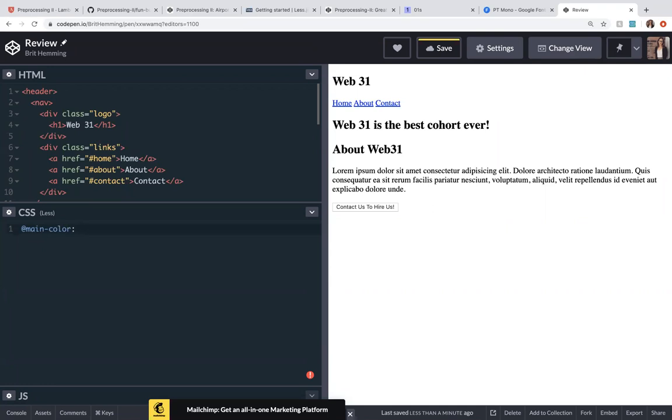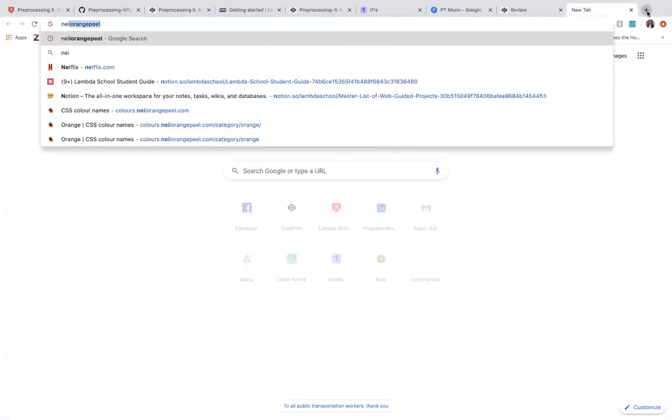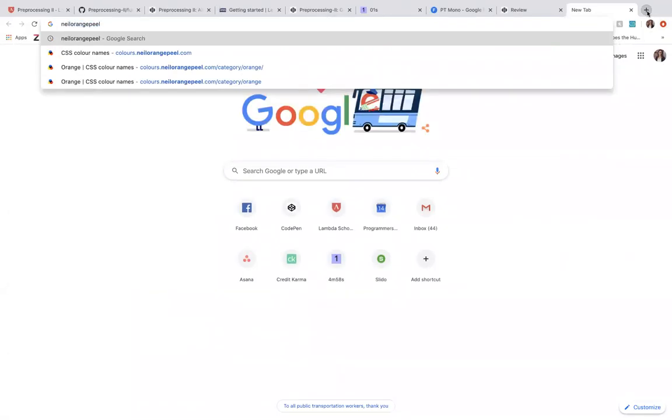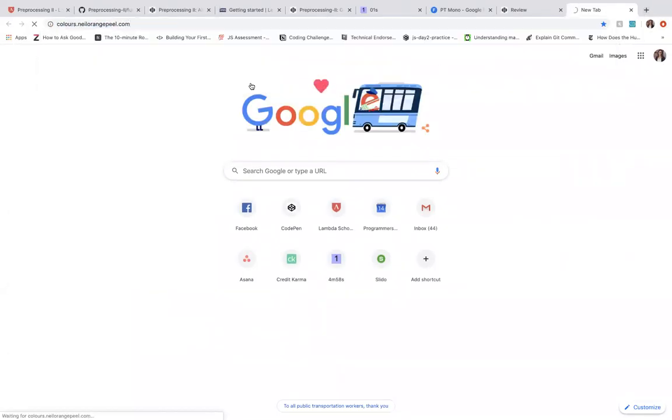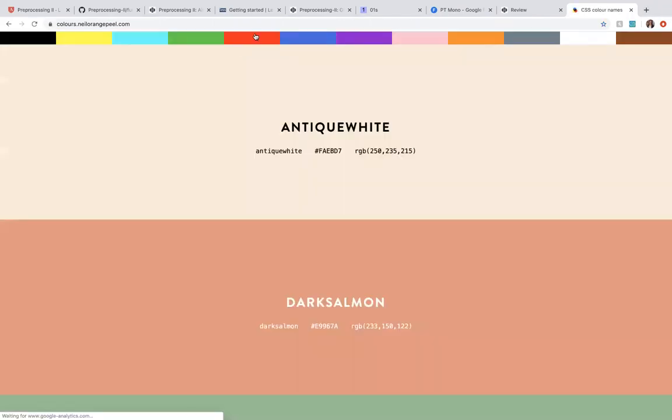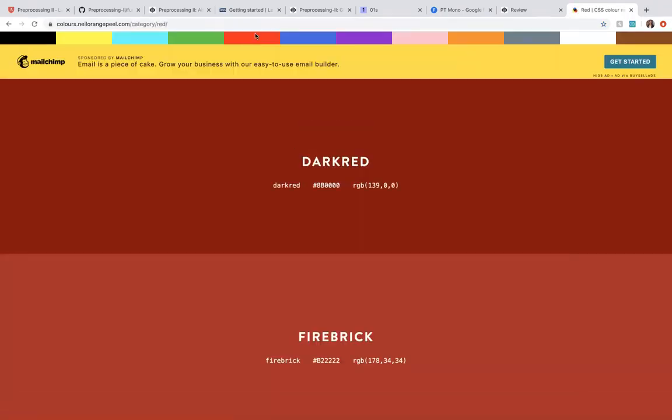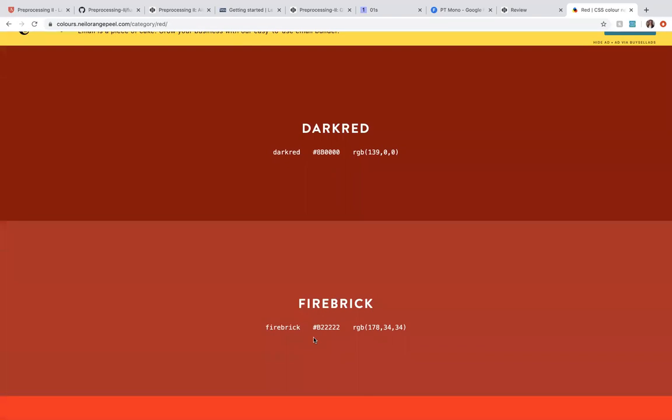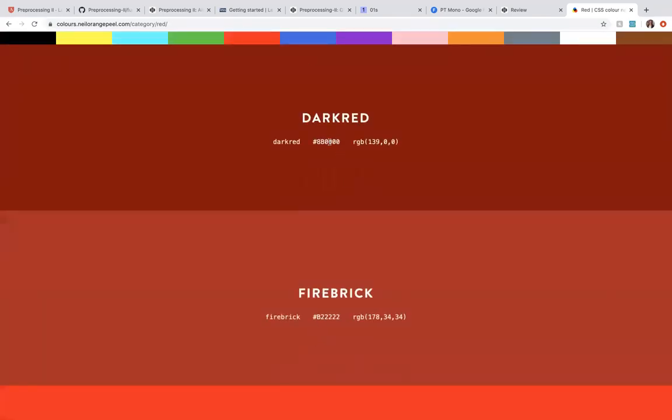what should be our main color? So whoever responds to that thread first, I'm going to pick that color as our main color. Oh, perfect. Red. Cool. Let's get a special shade of red, Neil Orange Peel. So we'll pick an accent color too. Okay, let's take this dark red. That will be our cohort color.